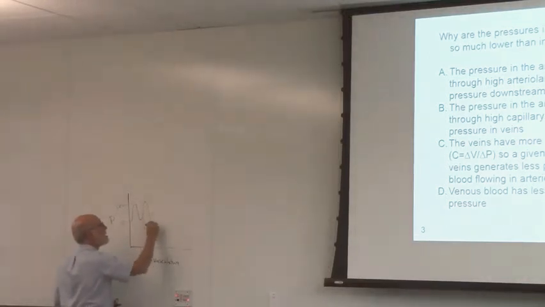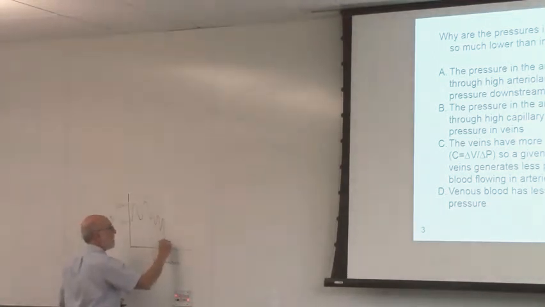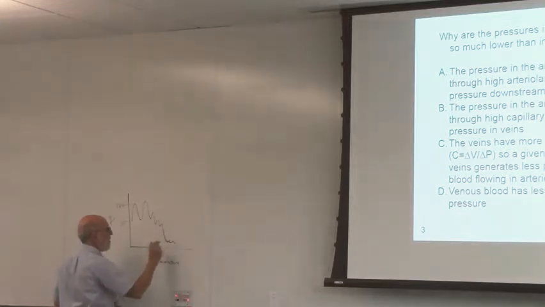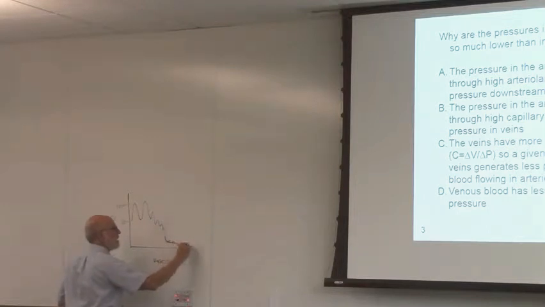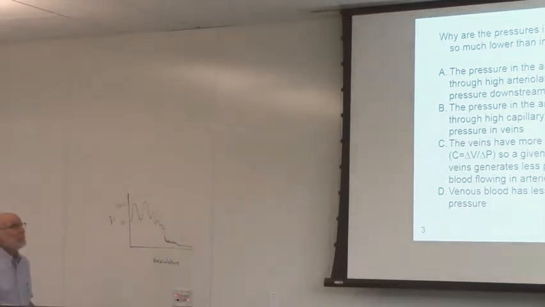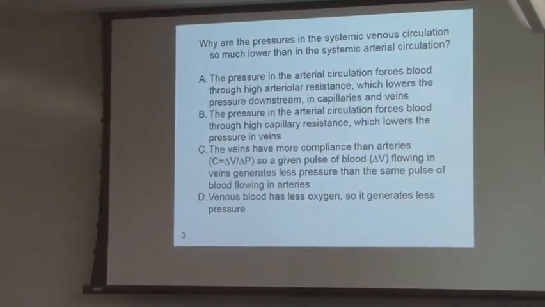And then as it gets into smaller and smaller vessels, arterioles, we have a wave that looks like this. And then it actually starts to attenuate, the amplitude of the wave starts to get smaller and smaller. And then when we get into capillaries, well, I didn't draw this extremely well, but you get the idea. As we get into capillaries and veins, there's essentially no wave, and the pressure here in veins is much smaller than the pressure here in arteries. That's what I'm getting at. Show me your answers, please.